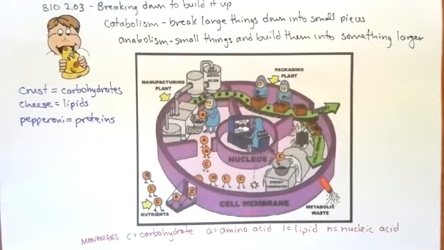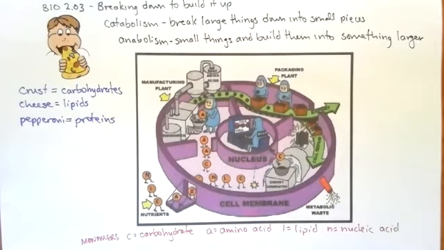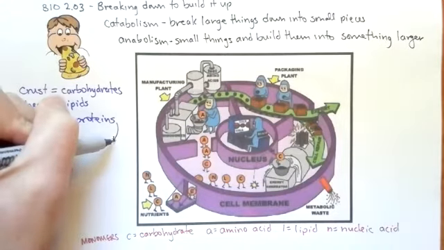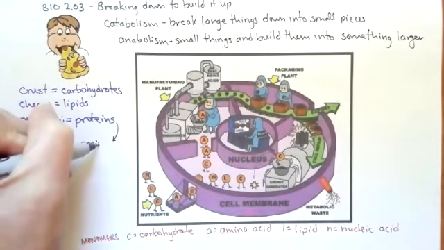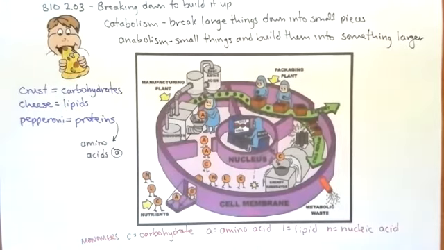So you take a bite of your pizza. And the first thing you do is you bite it again, and you bite it again, and you chew it. And you go from a structure that you can hold in your hands to, if you spit it back out, a pile of goo. Well, it goes down into your stomach and it gets split again. And we keep breaking it again and again until we take that nice big piece of pepperoni and we break it down into its monomer, which are amino acids. That's our little A circle.